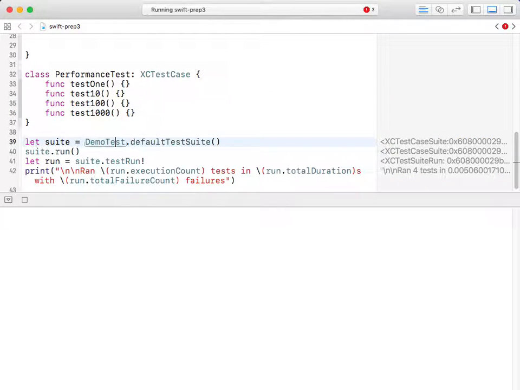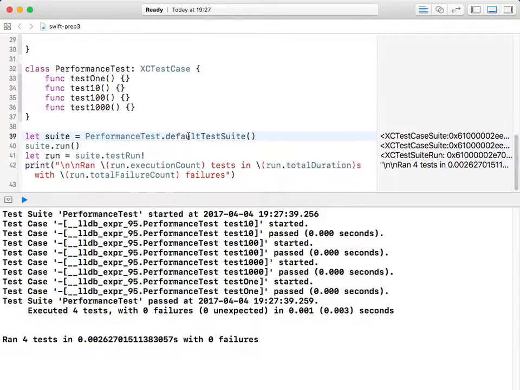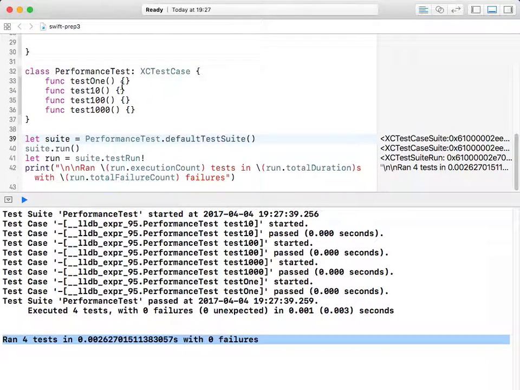Change the code down here, right? Let's learn something new. You can change this to performance test, and then it will run. And obviously I have no check in there, so all passed. Let's start again. Well, I don't like having to change this each time. Let's extract all of this into a function.